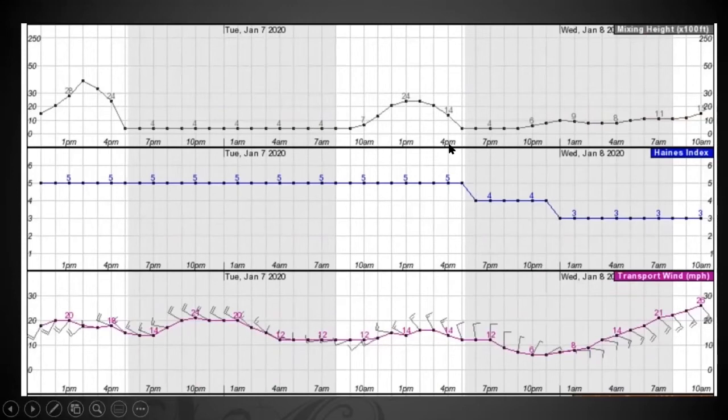Under the fire weather portion, mixing height is the height at which smoke really starts mixing with the atmosphere well — you want it at at least 1,500 feet. For example, if you see smoke from a factory stack hovering really low early in the morning, that inversion layer is trapping it. As it warms up, by 1 o'clock you might be at 2,400 feet. So if you're going to burn that day, you probably wouldn't want to start until at least noon, and be done by 4 p.m. when that inversion layer comes back down.